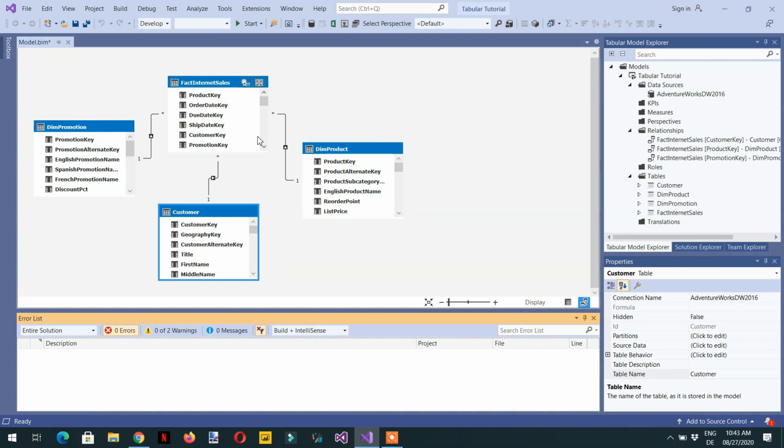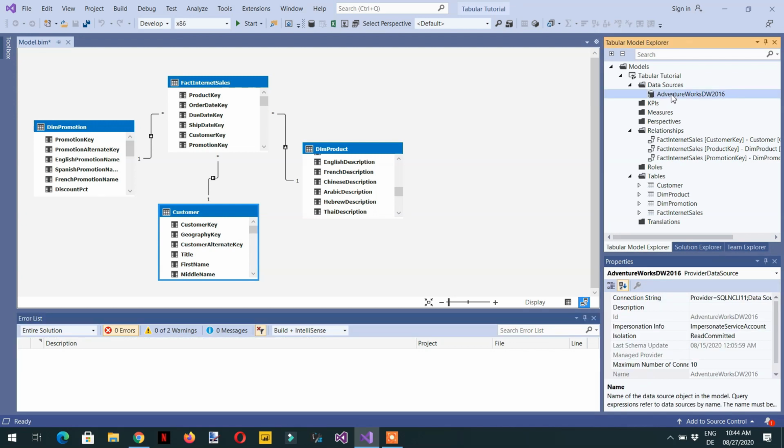And I can use this dimension just for a product. These are the different attributes, and I can see internet sale, product color, product name. And if we use this same dimension for multiple roles, then that dimension will be called a role-playing dimension. So to understand a role-playing dimension, let's add one table here.